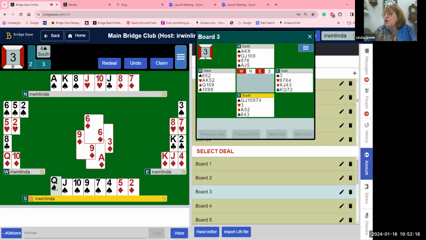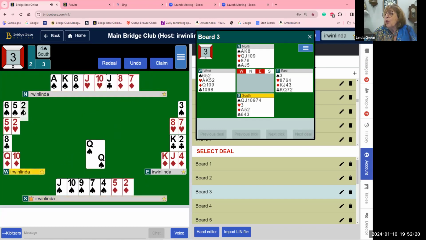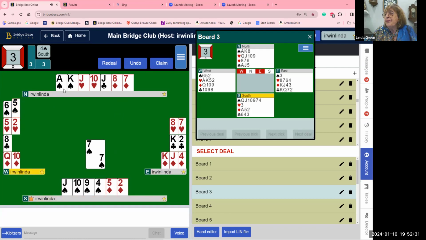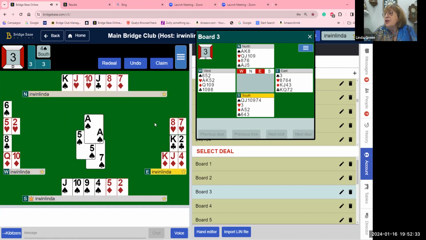You're going to draw the trumps. We hope they break 2 and 2. But if they don't, it doesn't matter. We'll then play another trump to the ace. And they did not break 2 and 2. Never a problem. You still have the king.